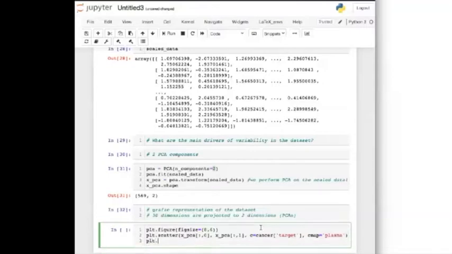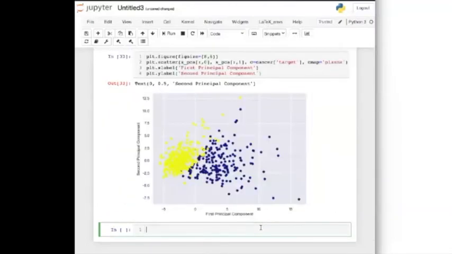And then plt.xlabel is first principal component, and plt.ylabel is second principal component. Shift enter.